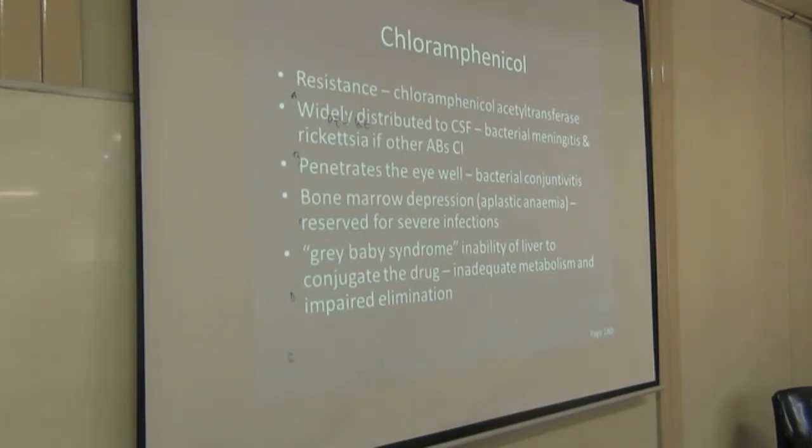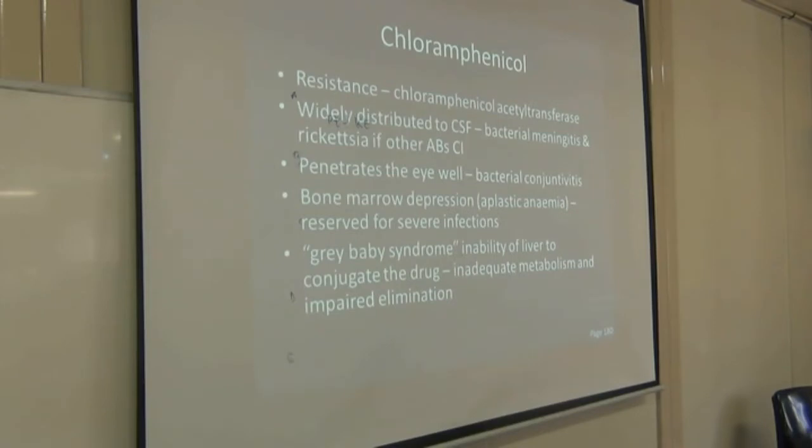However, in the third trimester of pregnancy it might be a problem, because chloramphenicol may cause gray baby syndrome in neonates. We generally don't use it for very small babies because the neonate's liver is not developed yet and cannot conjugate the drug to make it less toxic. So the metabolism of chloramphenicol is slower in very small children, and it might reach toxicity levels.